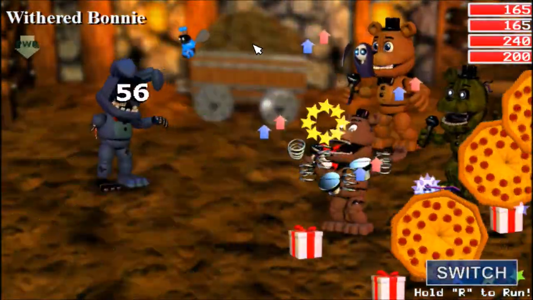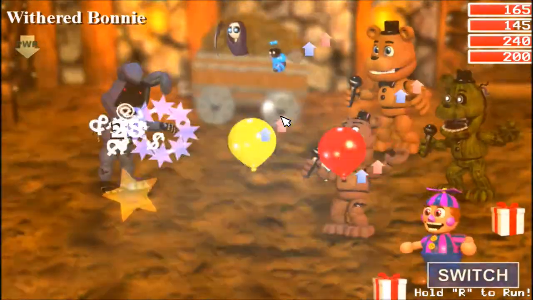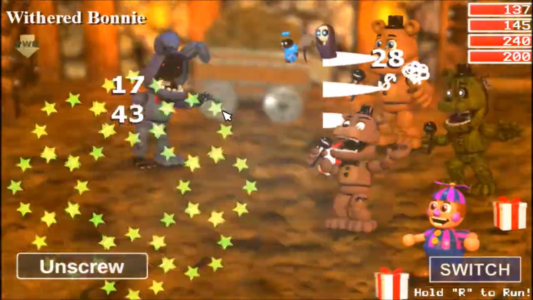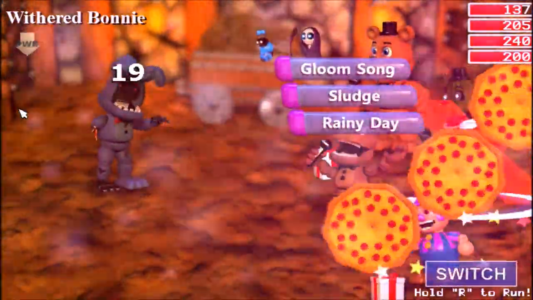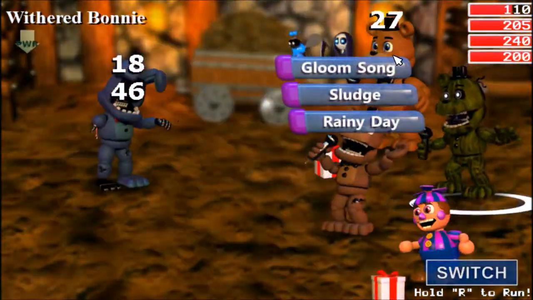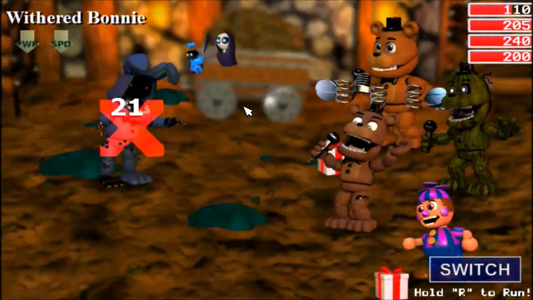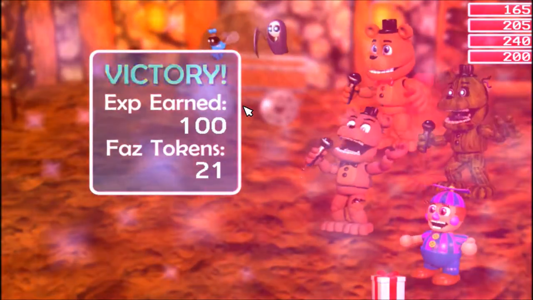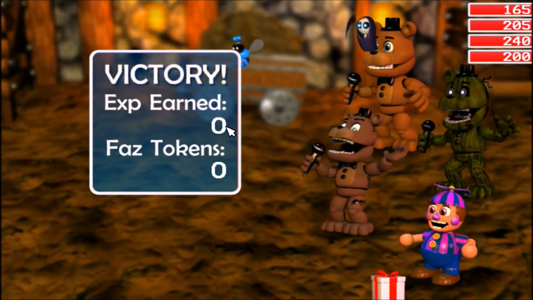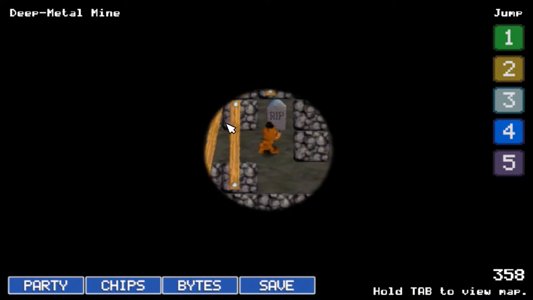Oh, unscrew. Unscrew. However, this character is very strong if he has some enemy in range. Because if he does, he'll basically sometimes, I mean, not always, sometimes, he'll wreck them completely. He'll just hurt them like 1000 health, and I made it. I defeated them. Okay. Now, let's see. You have a new party member. Great. That's great.